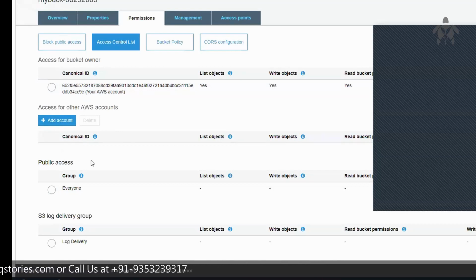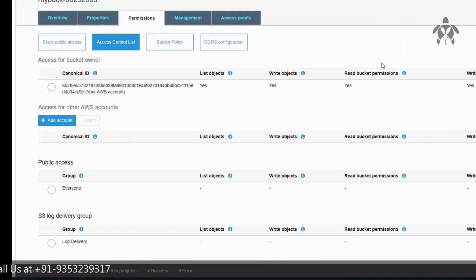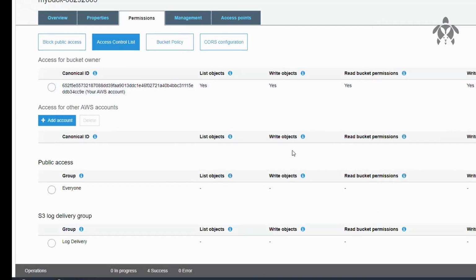You can give them read object, write object. There is one extra option that comes into the picture, called write object. Understand that typically it should be like this. In the object properties, you didn't have this write object, right? But in the bucket properties, you're finding there is an extra option called write objects.